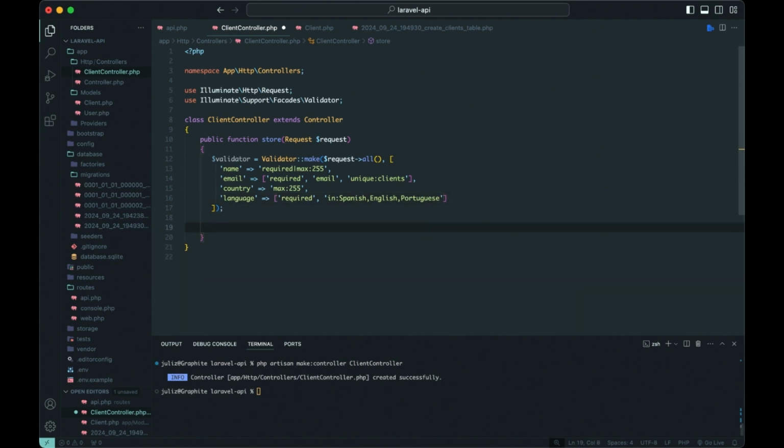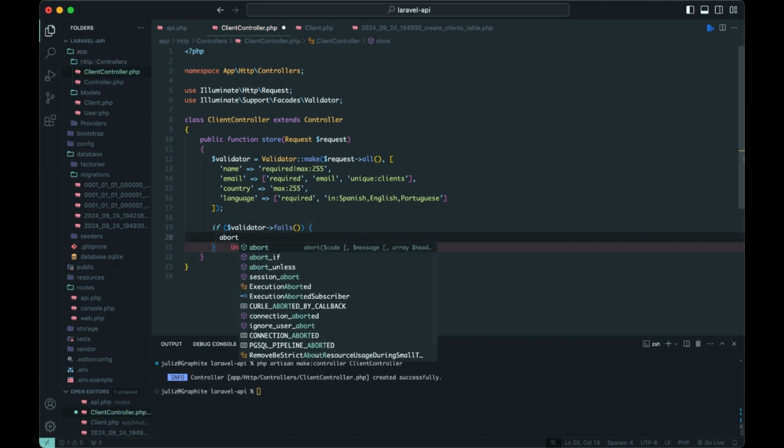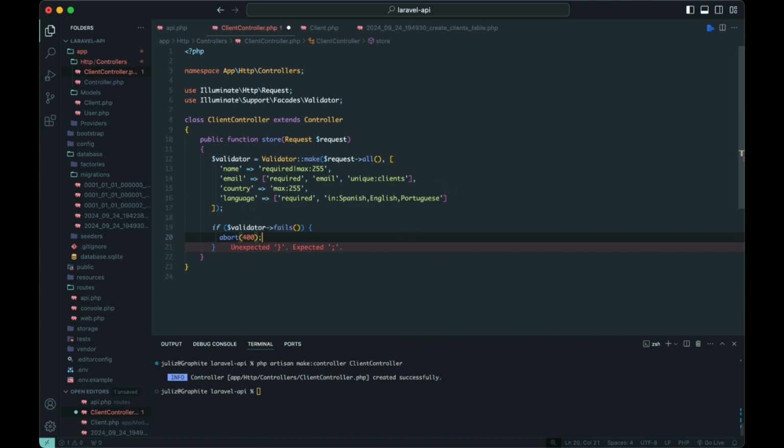So now after that, we are going to check if the validation fails. So if validator fails, abort with a 400 HTTP status code, that is for bad request.